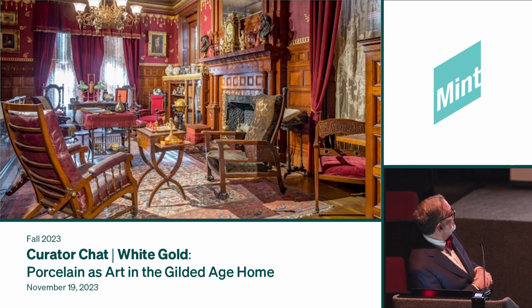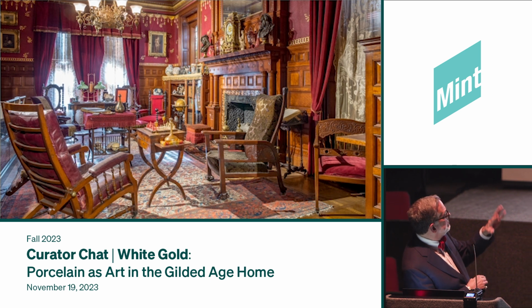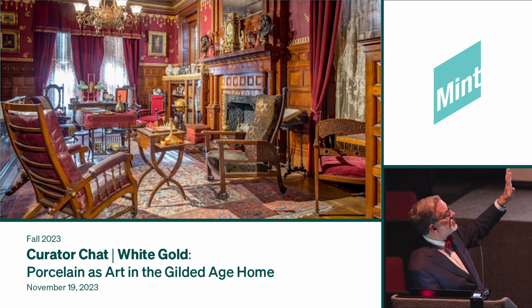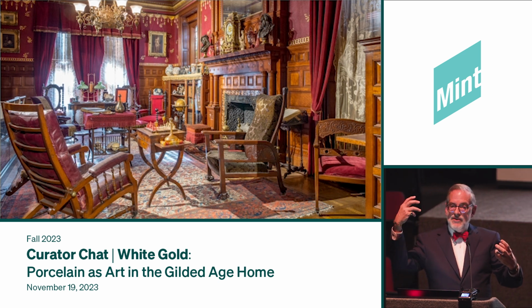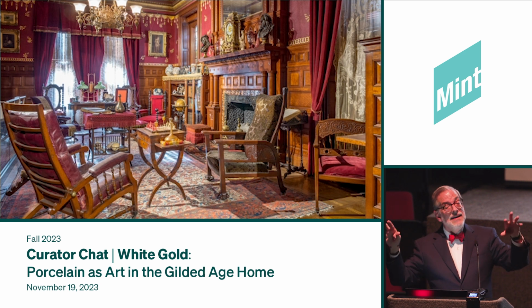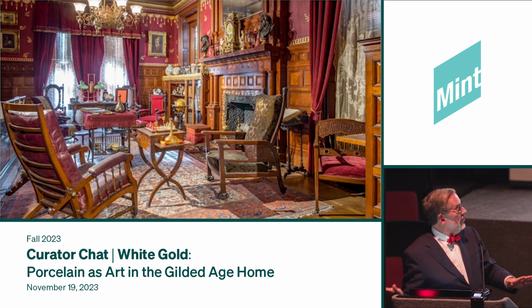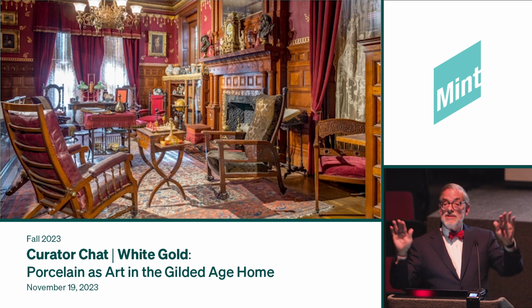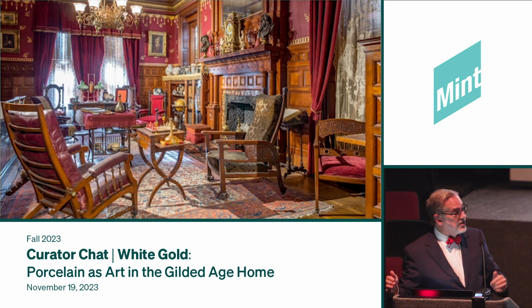And then you jump ahead, and the room has been changed somewhat, but a lot of the ceramics are still there. And what I love about this, and this was here when I got to the museum, so I never changed it, but on the mantelpiece, you have Renaissance busts of Albrecht Dürer and Rembrandt by a French artist in the 1890s that the Ballantynes bought for that room. So let's not buy old paintings, let's buy modern sculptures of old artists, and it will be just as good.